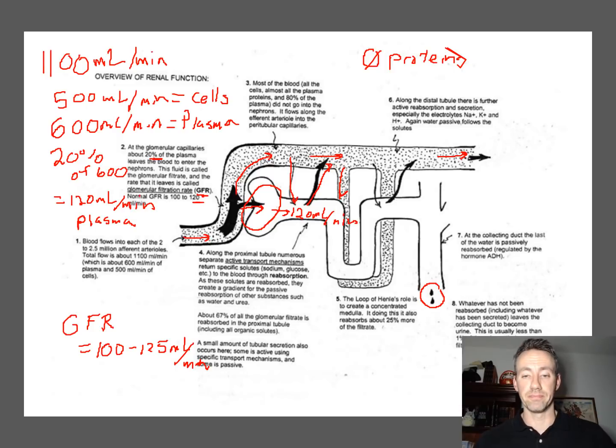There's going to be so much reabsorption occurring that by the time we get to the very end, usually we have reabsorbed greater than 99% of whatever got filtered in, which is why these black arrows are a little bit larger than the secretions inward. And we usually produce a very concentrated urine, or a much lower volume urine. Okay.